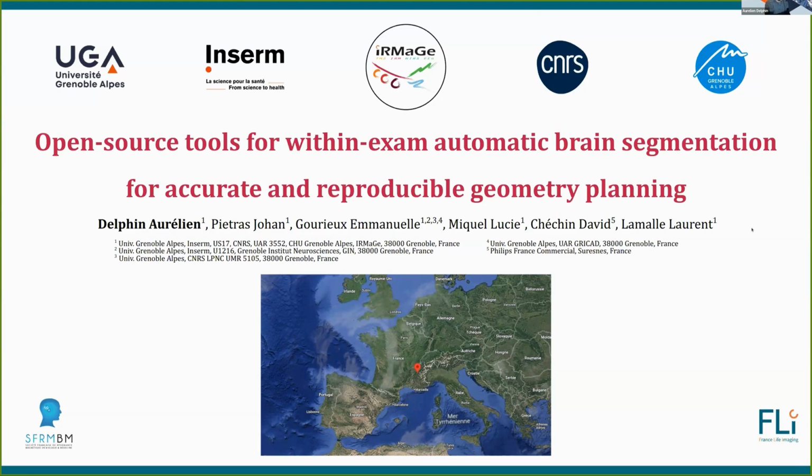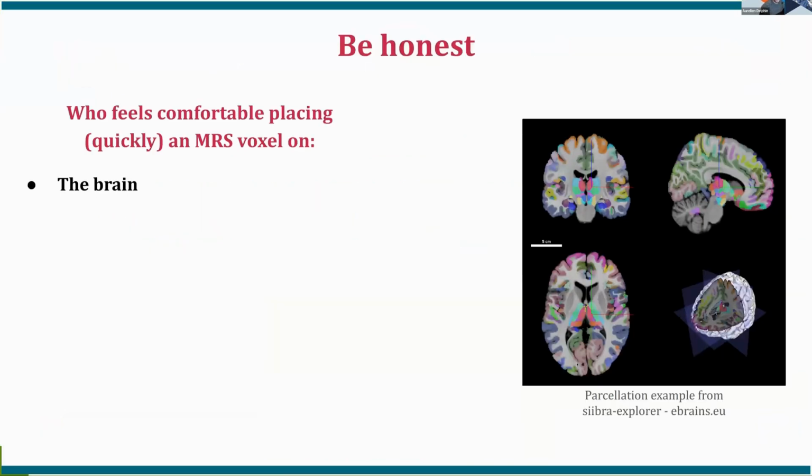So I'm going to present the work that we conducted with my team in respect to a study that was proposed to our MRI facility by a doctor at the hospital. And I'll show you the difficulties we had and how we tried to solve them in the context of a longitudinal study, which meant that we had to plan ahead for different devices, different vendors, and so on. So to illustrate the kind of difficulties we have, maybe let's be honest a second.